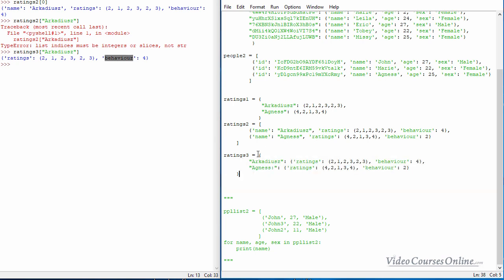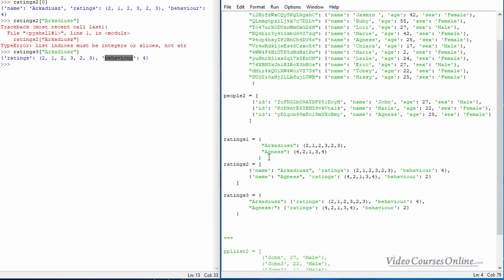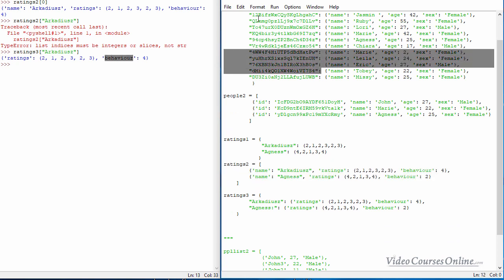But you need to remember that you need to have all students unique. So maybe names are not a good idea to have here because students can have the same name. But you could try a name plus some identifier or something like that. Or maybe just an identifier, like an ID, like here, right? You've got people, and each person has got an ID that identifies that person, and you can easily pick people out and you can get instantly everything about that guy. Or well, if you need to have uniqueness, you just use the list, right? And you don't want to have IDs, right?